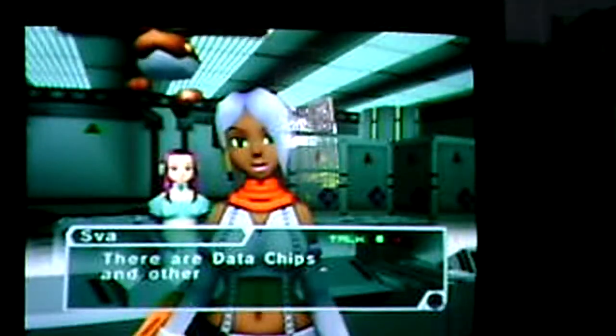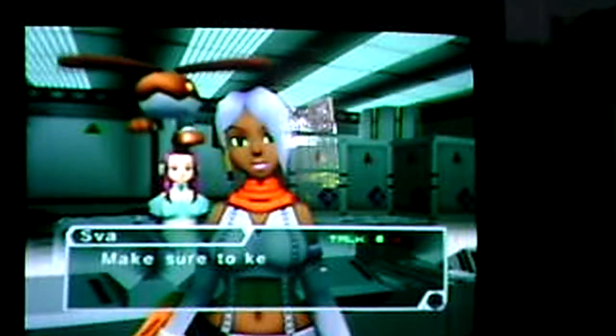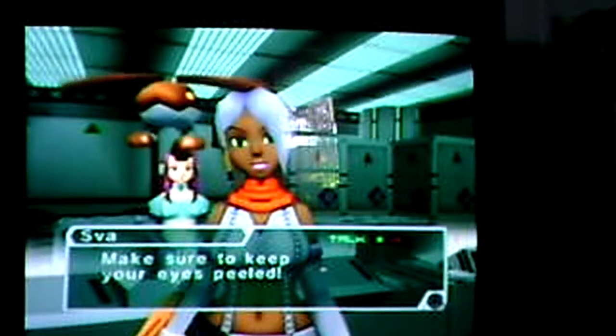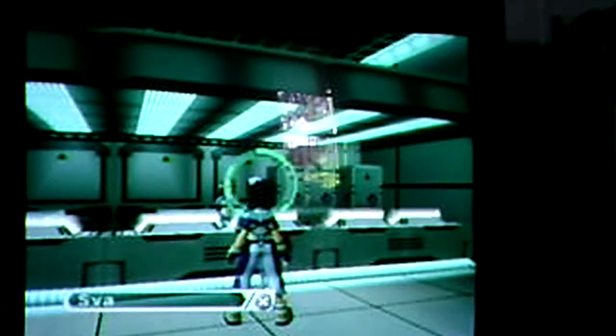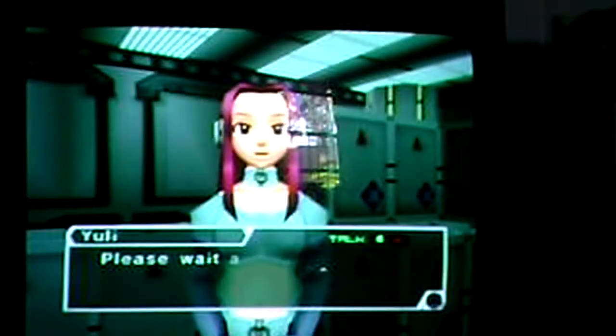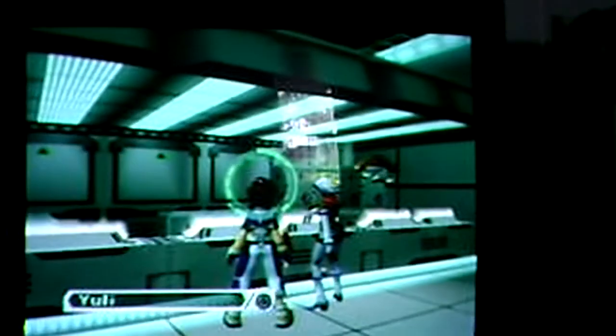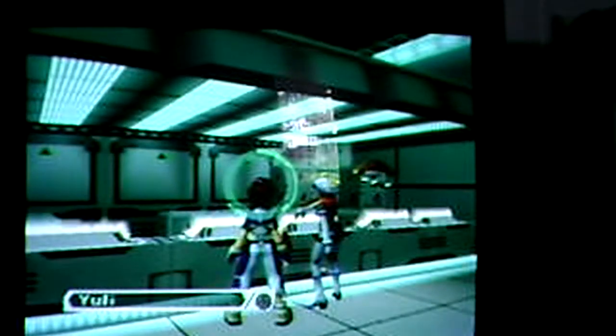Anyway, let's talk to random people. Hello, guy. There are data chips and other items hidden all over Nexus. Make sure to keep your eyes peeled. Hey, Yuli! Hope you want something done with this customer here. Now, do you want the large or the small? Okay, it looks like you're gonna be here for a while, so. Oh, yes.